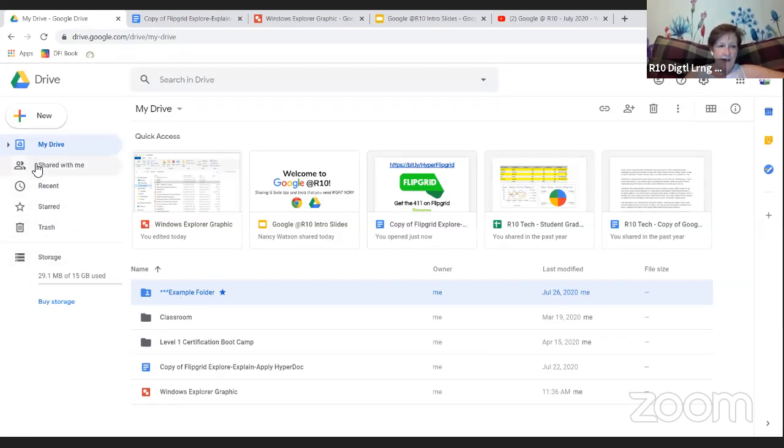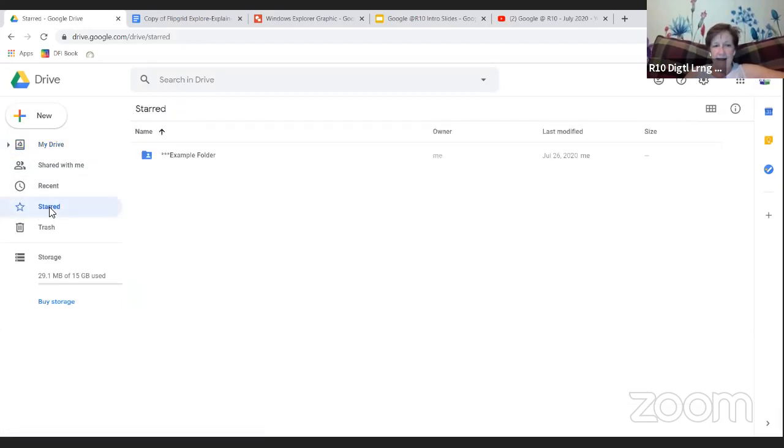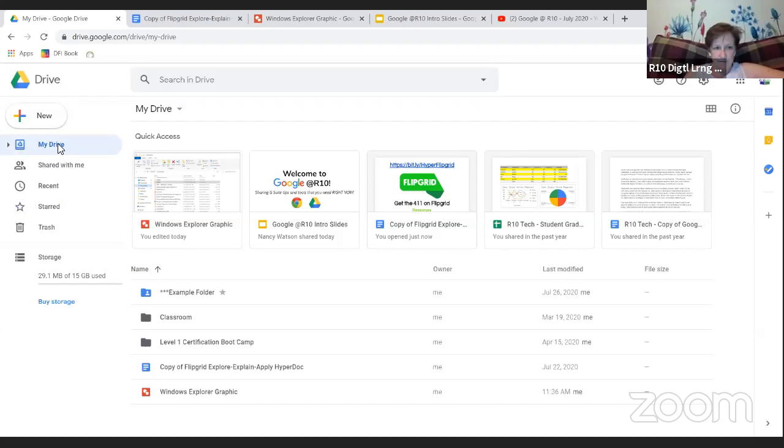But also, I've got this cute little folder over here where if I click, I can see all of my starred items at one time. So that's another way of bringing the things that you use most and making them easily available.